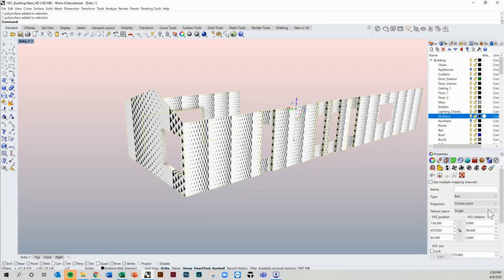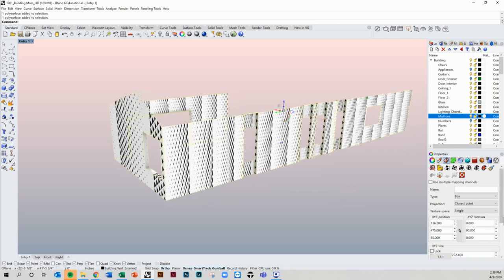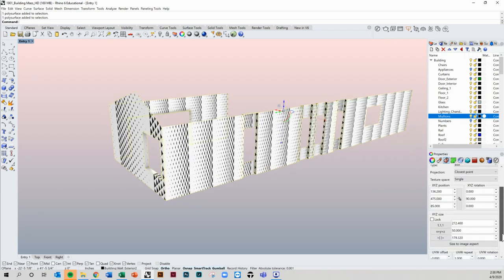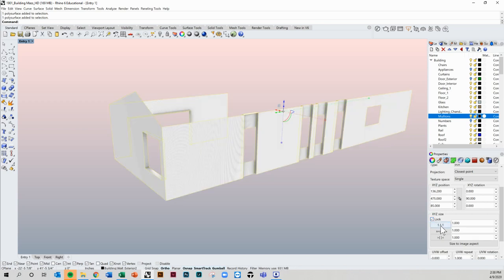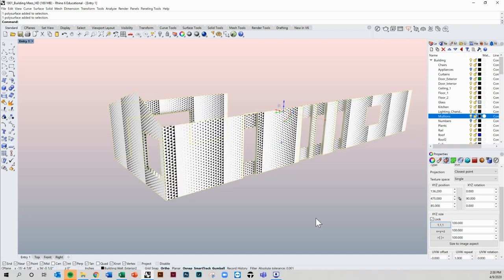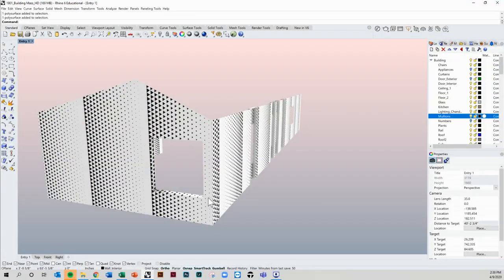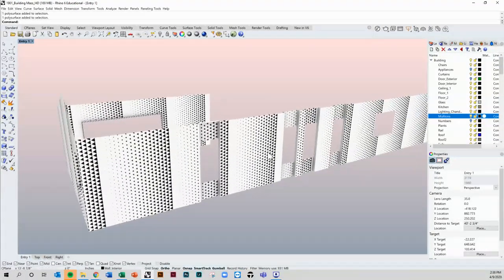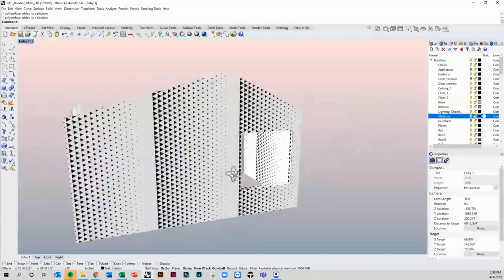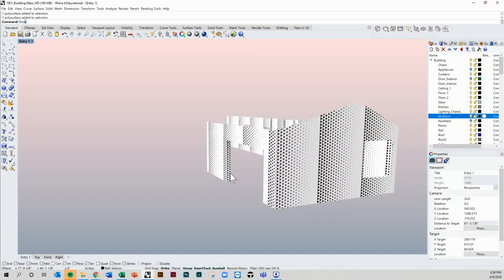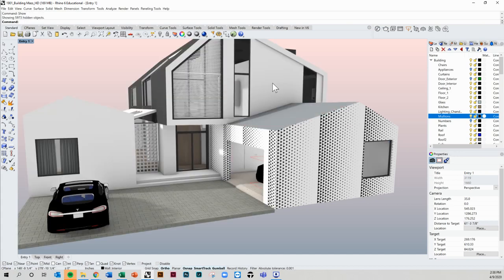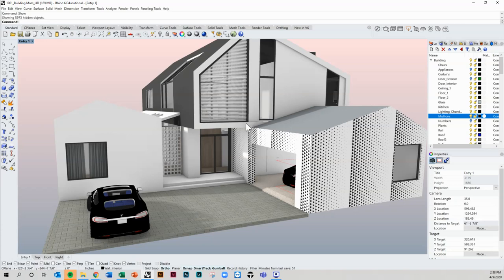So if I don't want to do that, I can make this more proportionate to the original image by locking and then setting 111. So it's all the same. Now when I change this, and let's say I change it to 100, you can see now everything is proportionate to the original image that I used as the file for the texture map. Okay, you want to see what this looks like for the entire building in rendered view, and that's how it looks.